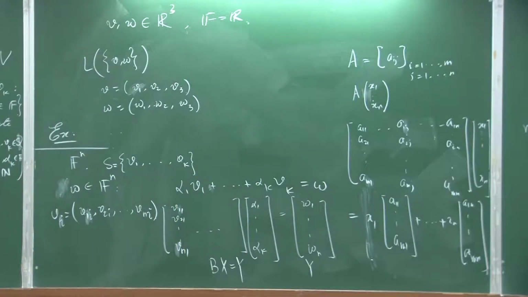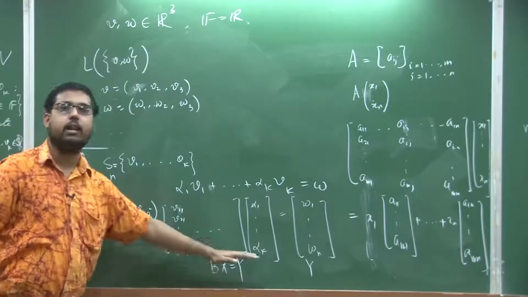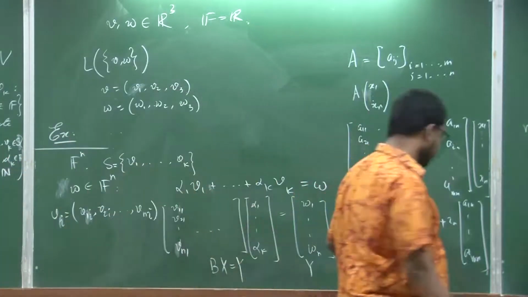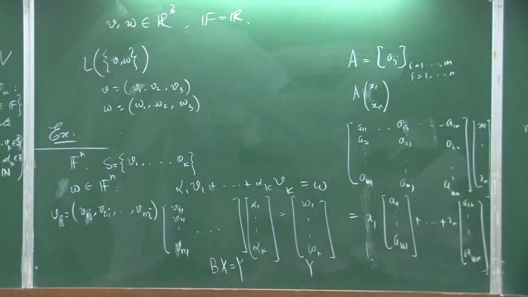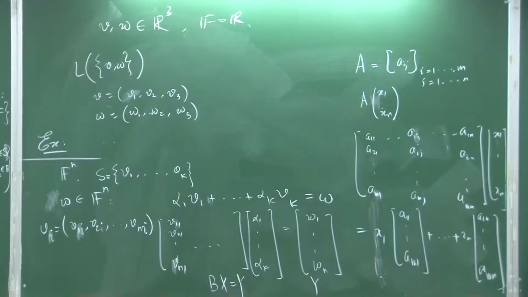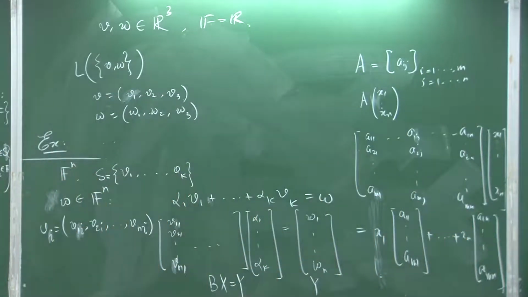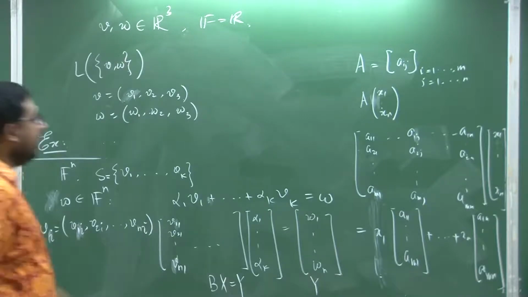Okay. And for solving such a system, we have already developed methods, namely reduce it to row echelon form, then we can do it. So, that is the practical way of determining whether something lies in the span or not. Okay, fine. So, we have seen several examples of linear spans. We look for one more example, then we will perhaps go ahead.